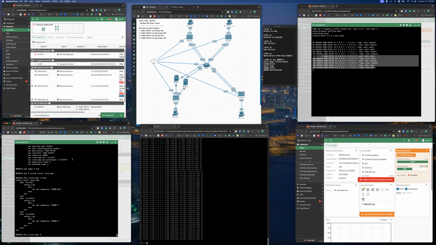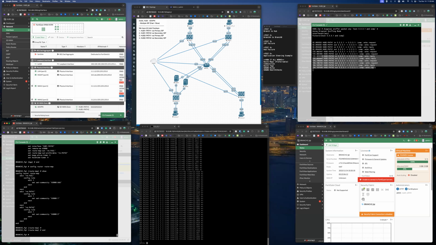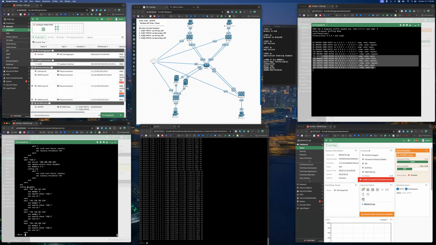That's great, but how do we change between preferable and standard or non-preferable? Well, we use SD-WAN. So if we do config system sdwan, we do show, and we scroll down to our neighbor section, we can see each one of these neighbors is a BGP peer. What we're using on this BGP peer within SD-WAN is a health check against HUB1.